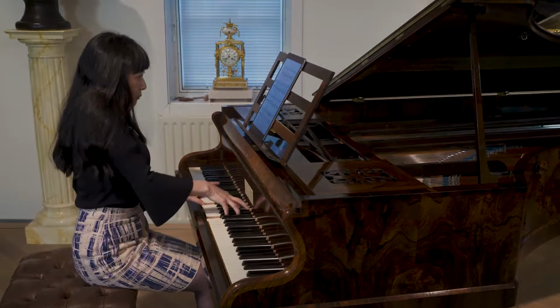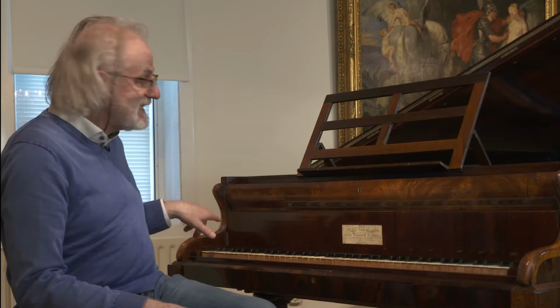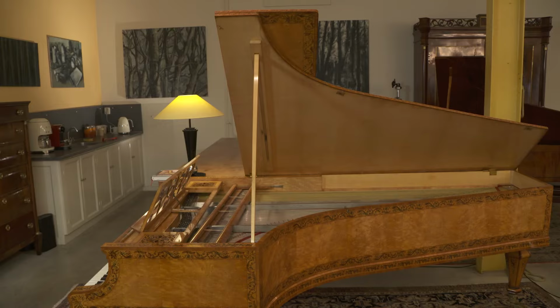The general keyboard compass in this period is 7 octaves. Most makers make that. This piano only has from CC to A4, which is almost 7 octaves. And its counterpart, the Schneider piano, which I'm going to show you now, has 7 octaves. This is a Schneider piano.